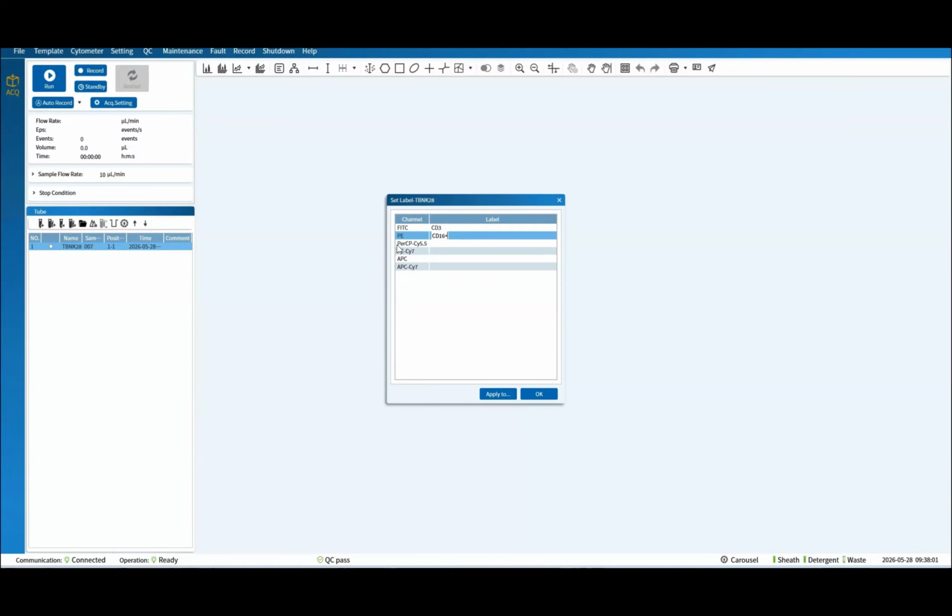The other component is the fluorochrome, which can be detected by the machine, or excited by the laser. So we can view the fluorochrome as the channel and the label as the antibody. This step is to make the machine know which channel to use to detect which antibody.